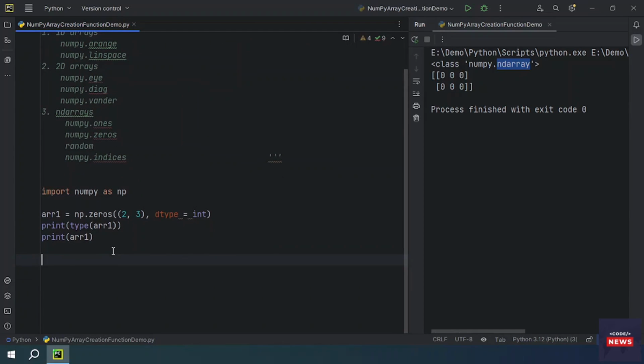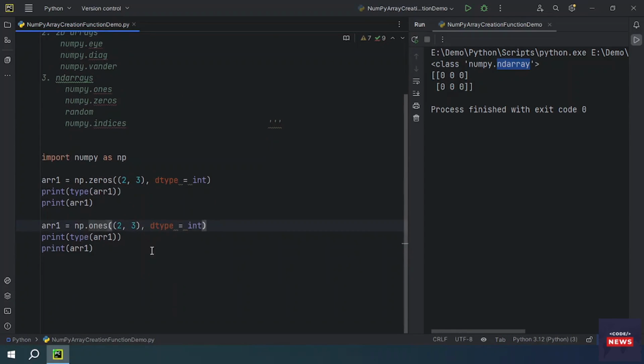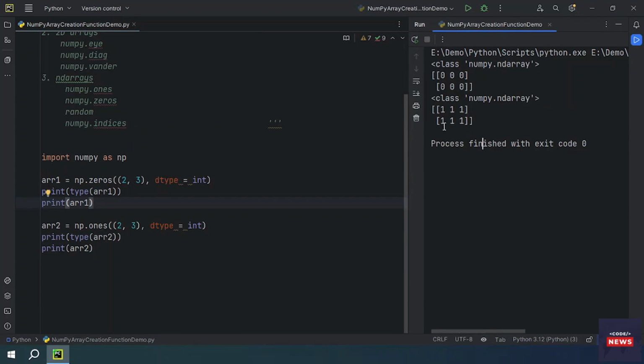The opposite of this function is ones, we are going to use it now. Instead of zeros, we can use ones with the same type of argument here. So you already know what the outcome would be, right? It is returning an array and instead of 0 we are now getting the value 1. If you want to make it a 3 by 3 matrix, you get a 3 by 3 matrix.